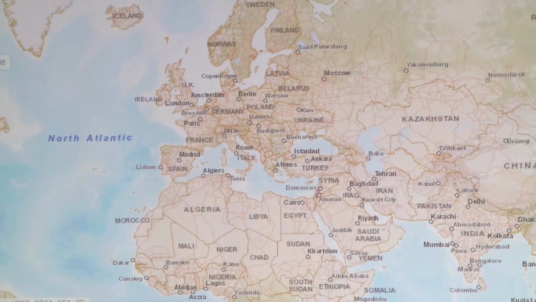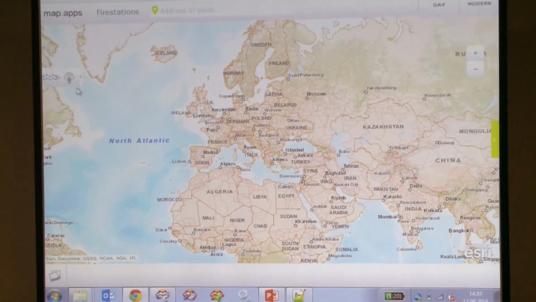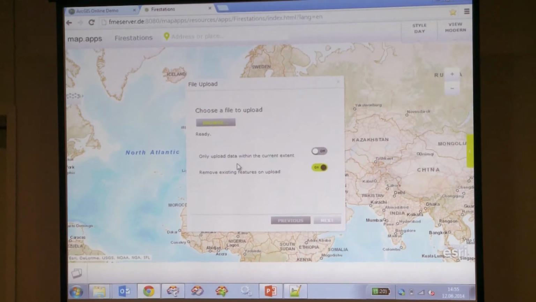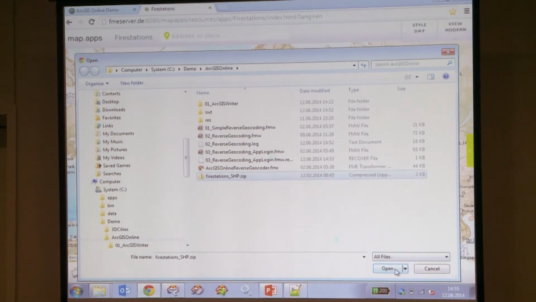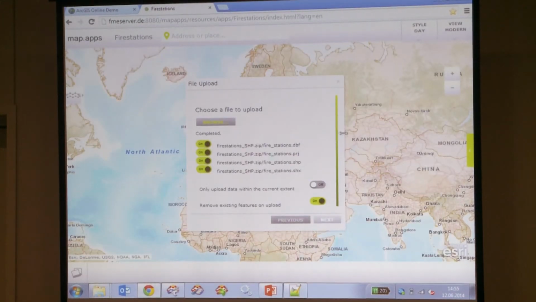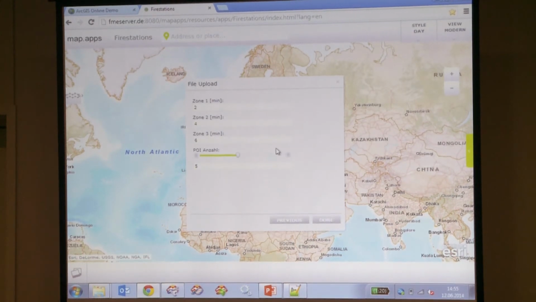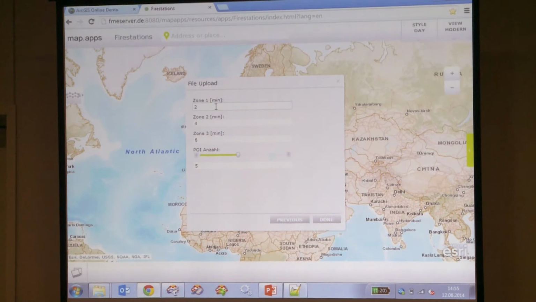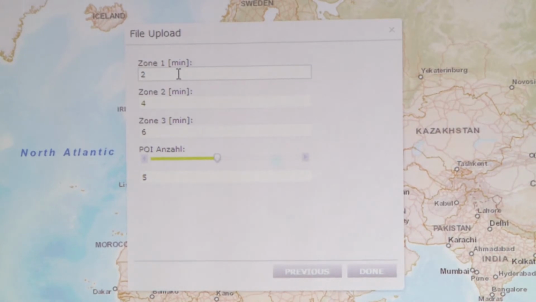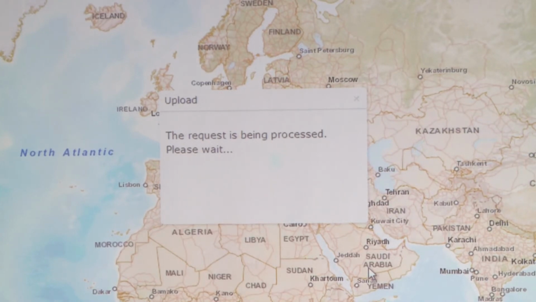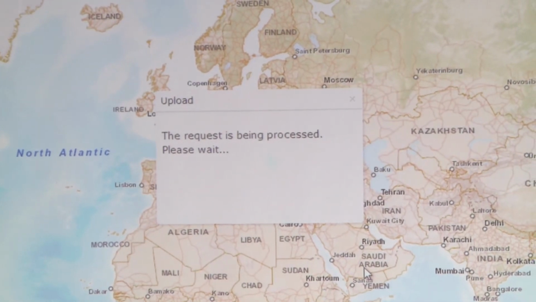So here we are, and here's a little button telling me I'm using FME right now. I'm going to do a file upload. I can browse for a file. In this case, it is a shapefile as a zip file. I can upload the data, changing some of these parameters, but I think in this case we can keep it as it is. Then we go to next, and then we can define the zones for calculating the service areas, and leave it as it is. And then we can just run it, and within a few seconds we should get a result.